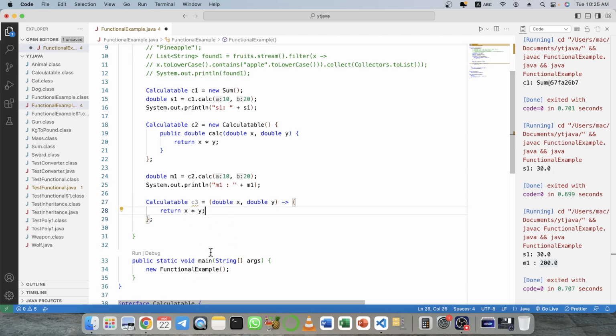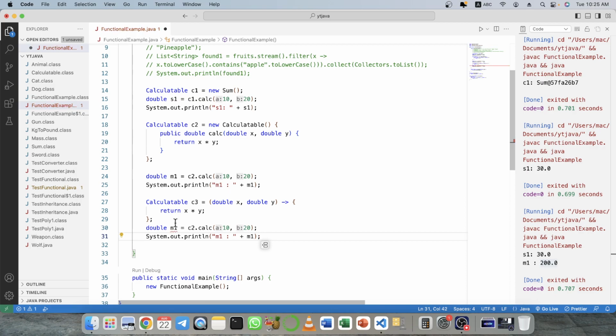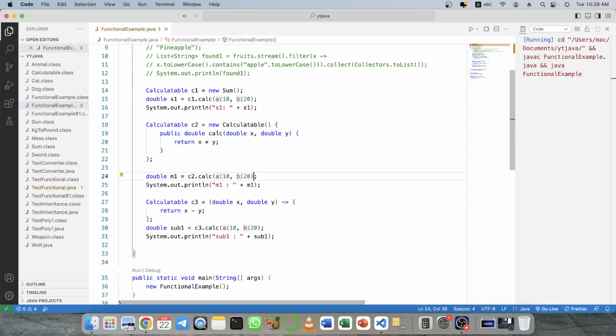That is lambda. And you just do the calculation just like before. Let's say sub 1, now C3 sub 1 like this. Let's run it. Okay, now you can see the result just like before.